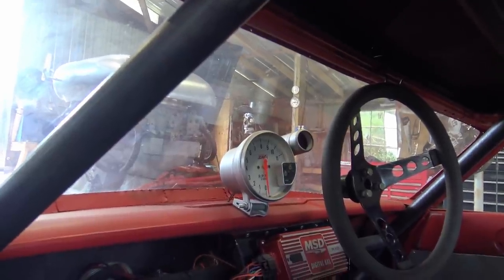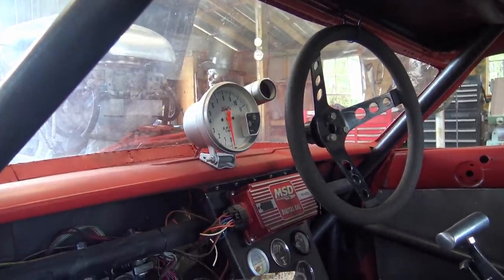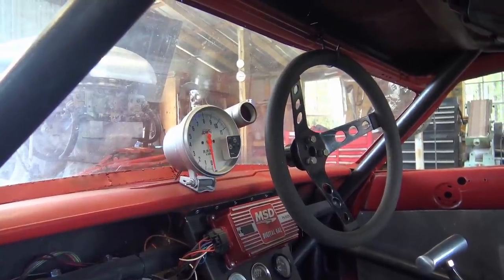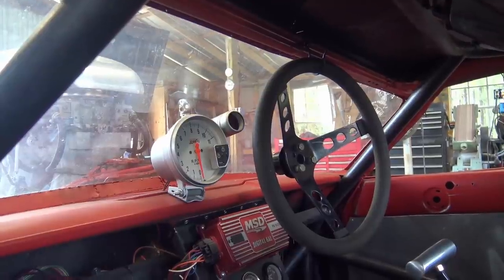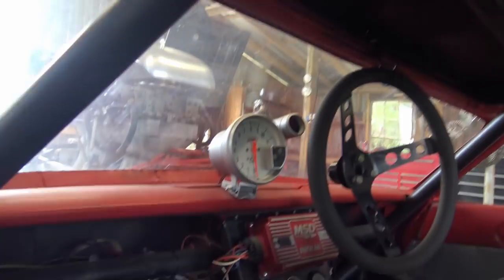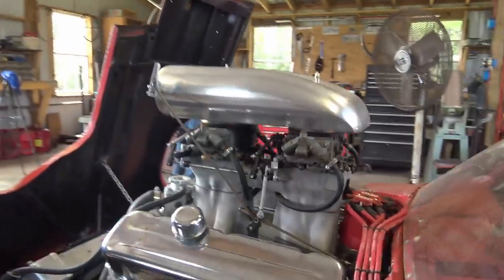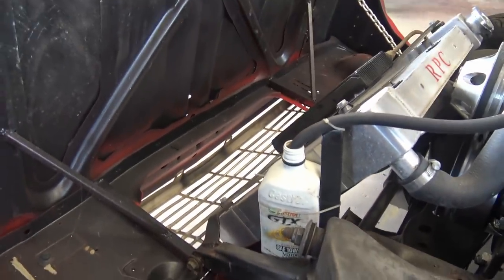The tachometer is not the good stuff. The tachometer works, but there's a lot of stuff in the electronic parts of it you can't set or nothing. So yeah, I need a better tachometer. That one ain't no good. Let's see what model it is. So you know what, I have to buy one. This is JDM. JDM tachometer. Won't buy no more of them. Got my castor oil catch can for the coolant.